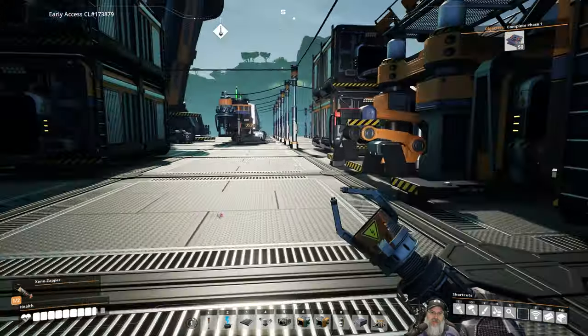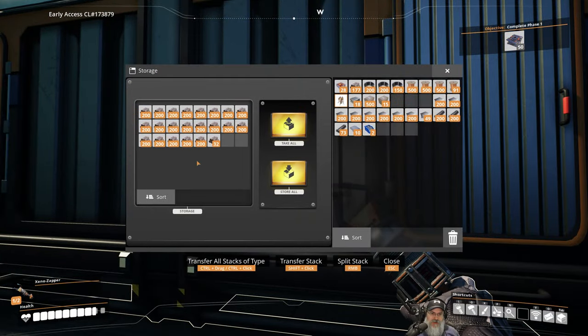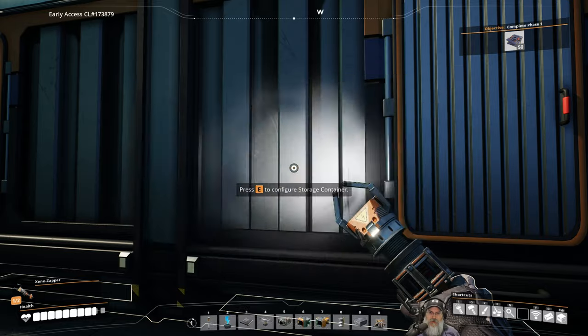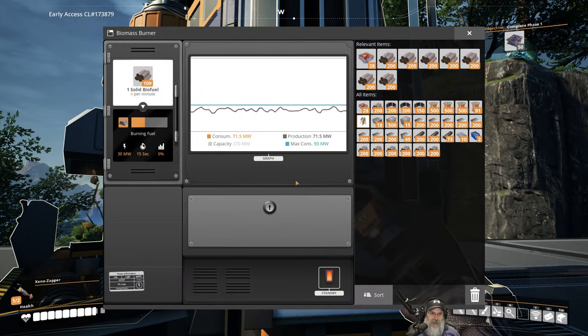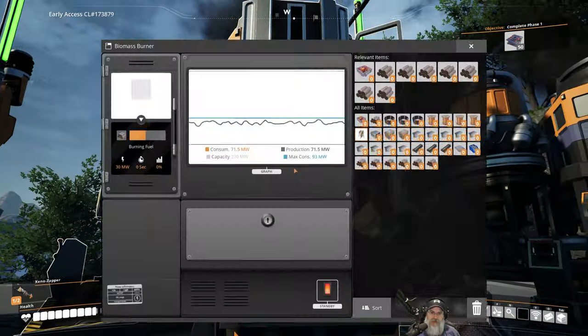The other thing I want to do is let's get the rest of our generators online. We have almost a full thing of biofuel here, so let's grab as many stacks as we can currently carry, and we're just going to go to each biomass burner and just shift click and make sure they're all completely topped off.